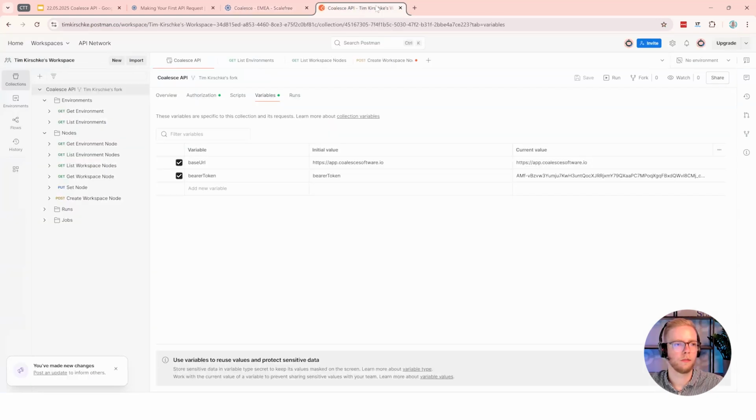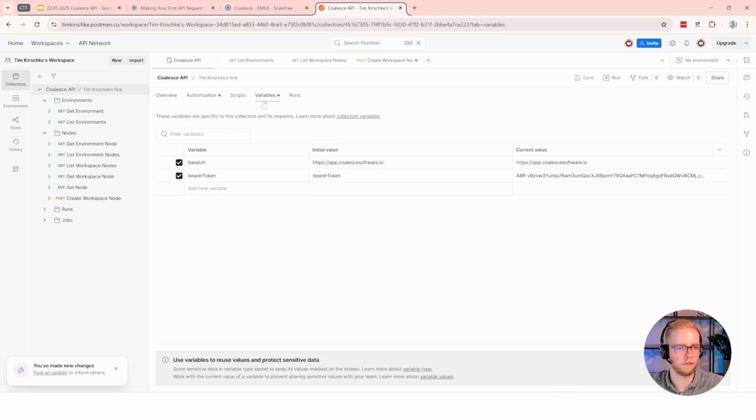So I jump into Postman. I forked the Postman collection that was mentioned before. It's embedded in the Coalesce documentation, right? I just forked it, and it's a very nice and easy way to have a very organized way of dealing with the API. Because, for example, you just define here your URL and the token. It's not a security issue because it's just the first half of the token that you can see here, right?